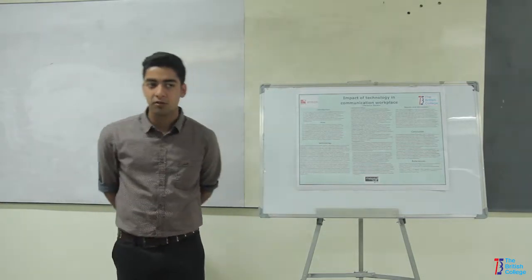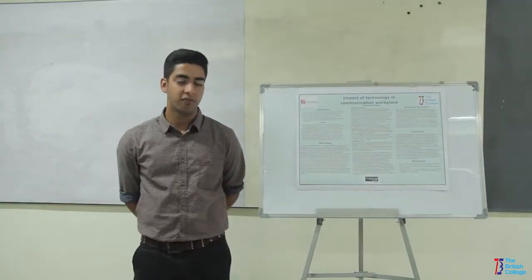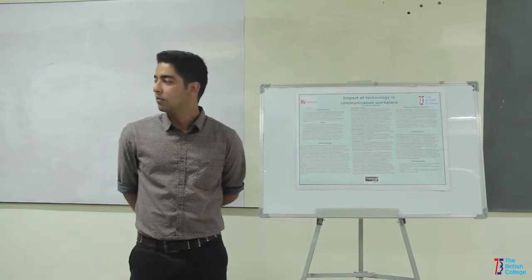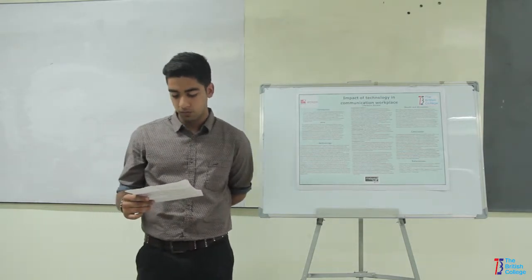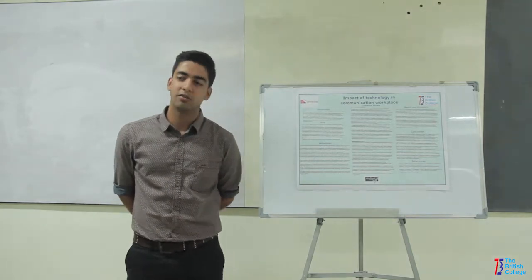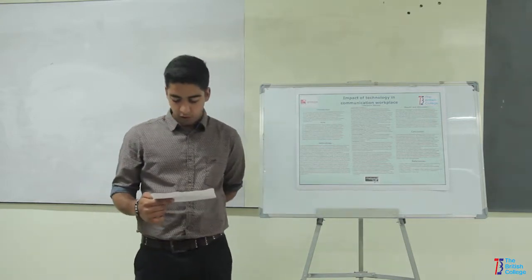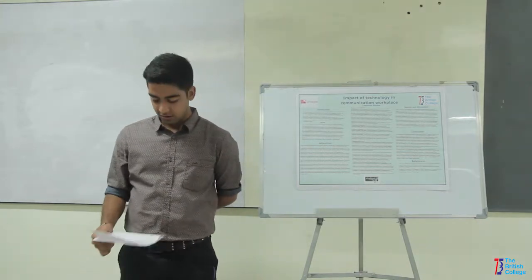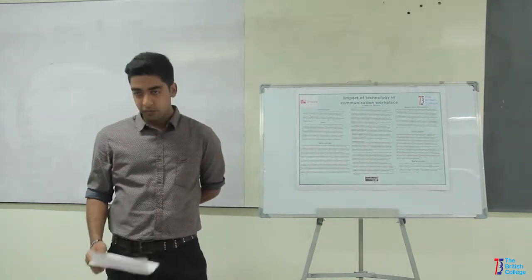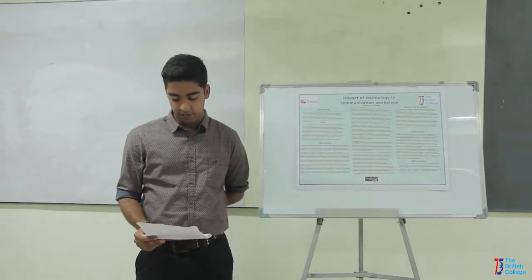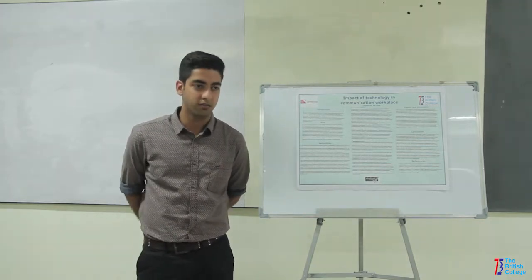Thank you, Suru. To conclude our poster presentation, technology in the 21st century plays a very vital role in organizational advancement. Before the implementation of tools like Syspace and Trello, it was really hard for people to communicate and we had to spread the word physically, like going to each and every employee. However, with tools like Trello and Syspace, which give a virtual space, sharing of information has become much easier than before. The benefits: the speed of communication has increased and become much faster, and communication to a mass has also become easier. We don't have to do board meetings like before.